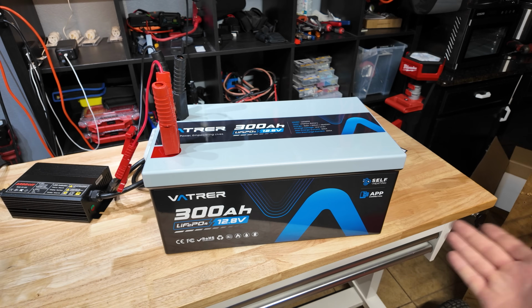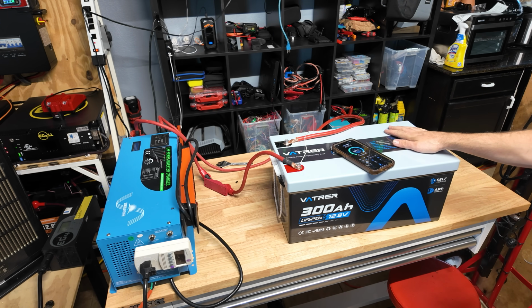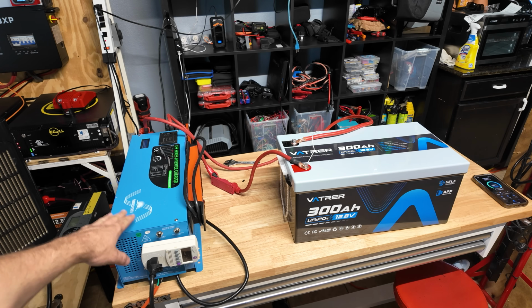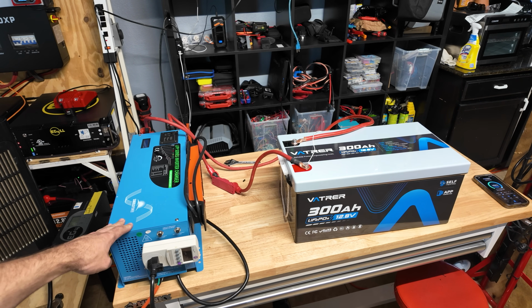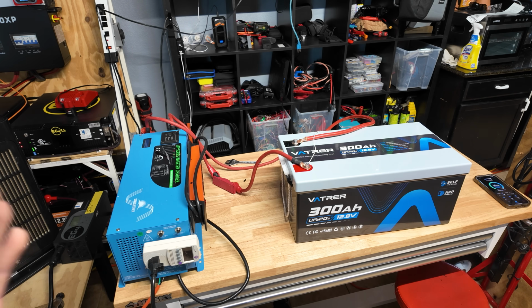That's it, we're gonna let this thing fully charge and we can start testing it. All right guys, we got our big monster Vatrer 300 amp hour 12 volt battery fully charged, as y'all can see by the app. Now we're gonna use our big SunGold low frequency 12 volt 3000 watt inverter to put a 0.2C load on the battery, which is going to be 60 amps.